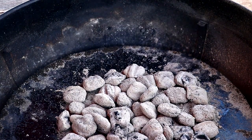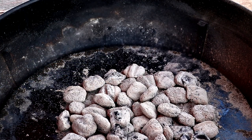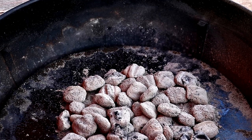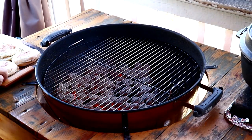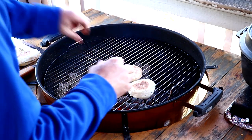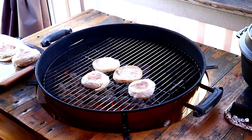The carryover with the heat. Well, here you can see where I added the extra coals. But the remaining heat that's inside that pot will definitely melt that cheese. So let me get you guys on another angle and show you what we're gonna do next. Okay, what we're gonna do here is got these cut up and put some butter on them. So let's get some of these babies toasted up so I can get a sandwich made and show you what this looks like.